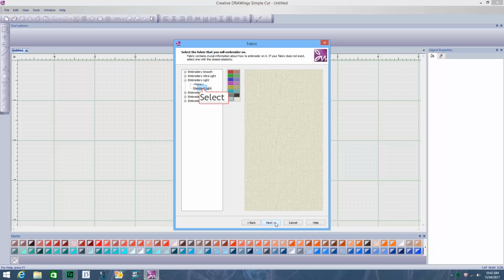Now it's going to ask us what fabric we want to use. Because we're creating an embroidery design, we need to tell our software what we're going to embroider it onto. For the purpose of this tutorial, we created a tablecloth, so we used our standard woven fabric. And now we need to select Next.